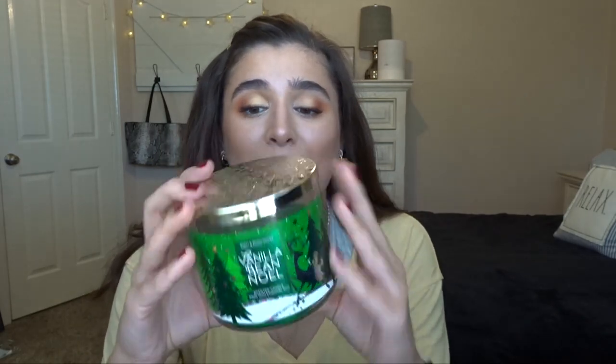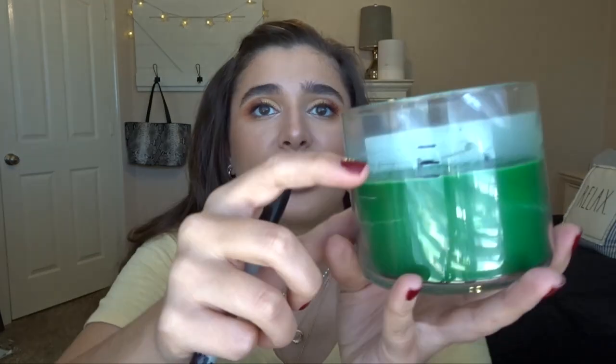Vanilla bean Noel has a little progress - I've been burning it primarily in my bathroom. I think I might put it on the candle crock because Ashley Nicole here on YouTube said hers performed beautifully that way. It's super duper light - even in the bathroom it's hard to smell. The scent is vanilla bean, marshmallow fluff, and vanilla cake - pretty much the same as vanilla bean marshmallow but with maybe a little caramel cookie note in there too.